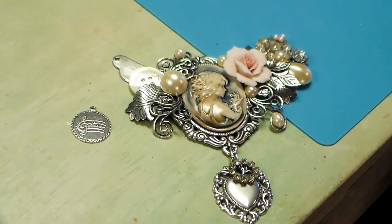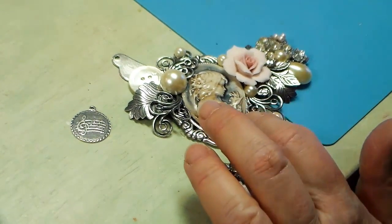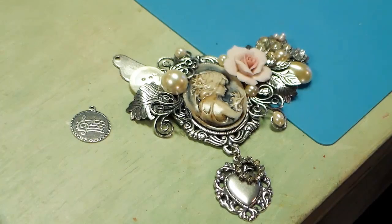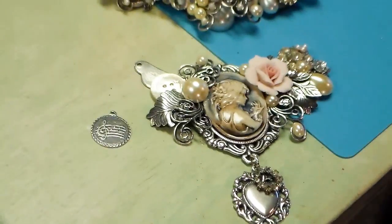The reason I want to use that as a motif is because in the video, the girl's got a bird in her hand, I believe. It's kind of hard to see. So I thought, like the music of a songbird. I like to build a little meaning into my pieces. I know this one doesn't really have meaning. This is more of a fashion piece.